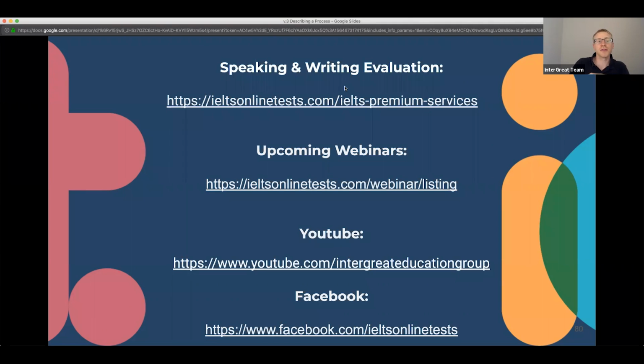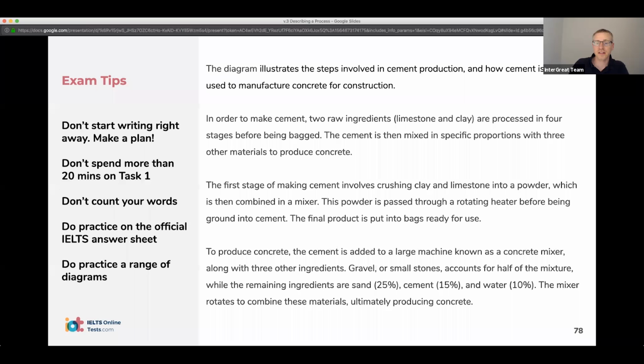Brilliant. Question from Min. Is it okay to use phrasal verbs in both tasks? You shouldn't be using any phrasal verbs in the academic writing, in the academic module, not for task one, not for task two, okay? Because that's informal language, so you want to be sticking with the more academic equivalents. The only time anyone would be using informal language is in the general training module if you get an informal letter in task one.